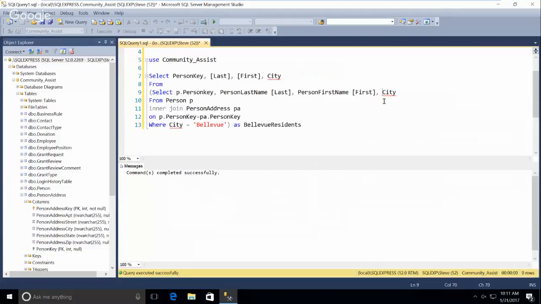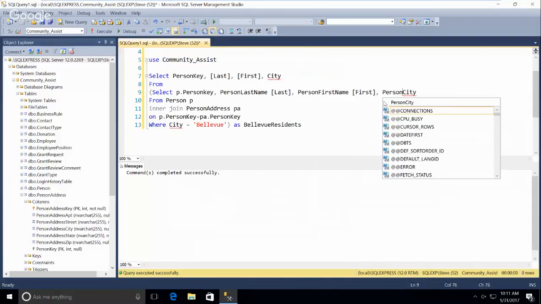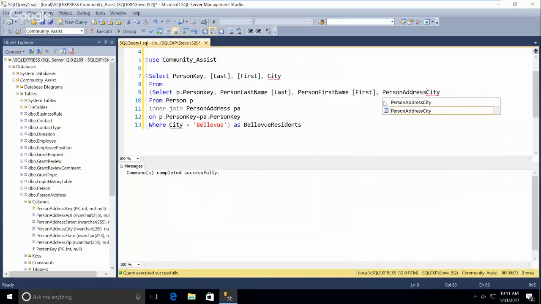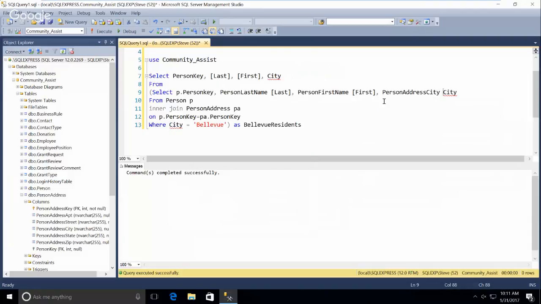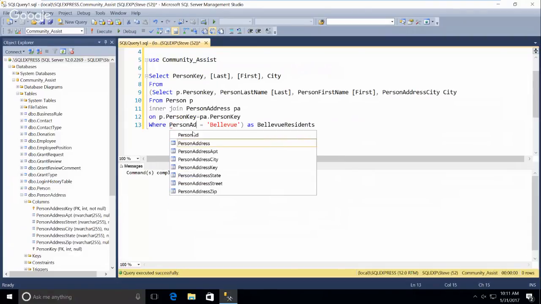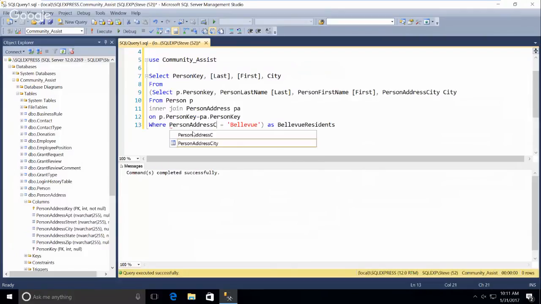So let's alias it as city. And then I think I have to do here person, address, city. There, I think we got it.